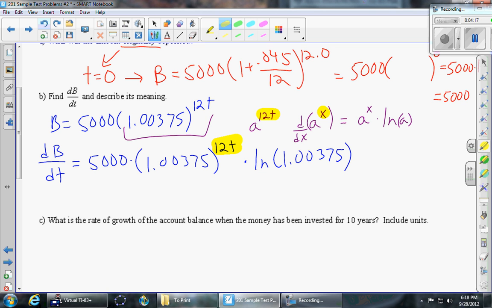It's 12 times t. So what do you do when you have a derivative rule that applies just to an x, but you have something a little more complicated? Well, you follow the ordinary derivative rule like we did, but then you have to pay for it. The chain rule comes in and says you have to multiply by the derivative of the stuff. The stuff is highlighted up there in yellow. The derivative of 12t is 12. So this is the derivative of 12t.